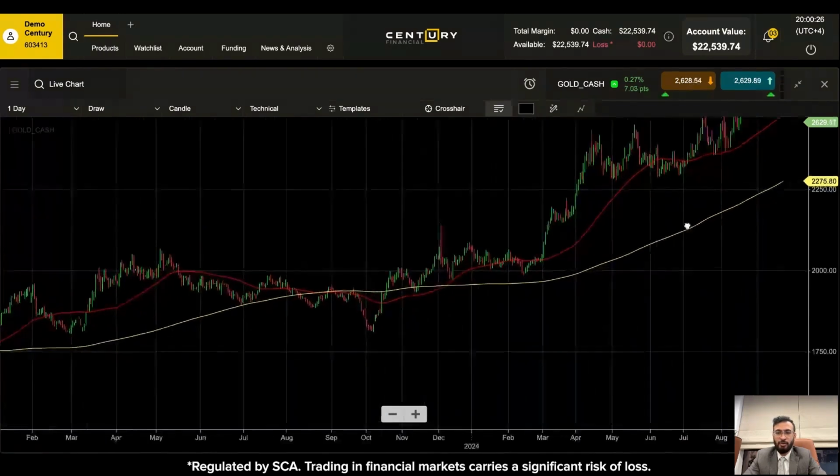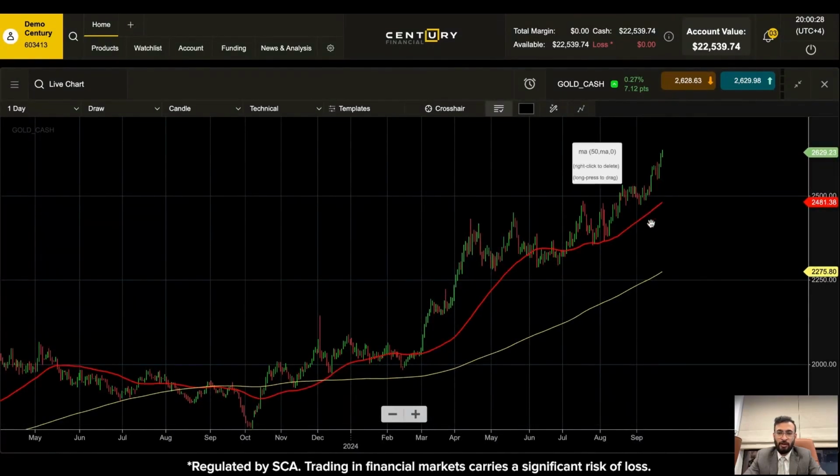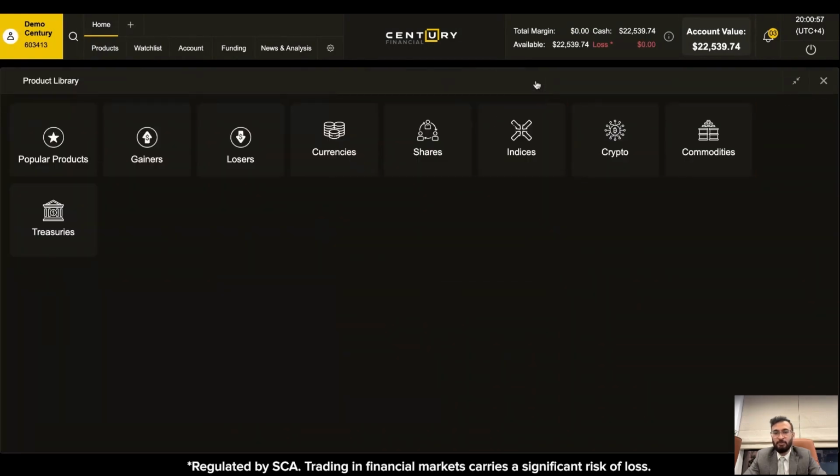Right now, if you see, there's no indication because both the moving average lines are very poles apart, but if a crossover happens, a long-term crossover might be bearish for gold. But if a short-term crosses over the long-term, as it has done over here, if you see this, the short-term moving average line has already crossed over. So here, if you see, the trend is mostly bullish and it continues to go higher. And that is the reason why we have seen this happening. So the price moving average crossover is also one of the effective ways you can look into these instruments and try to place the trades.